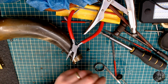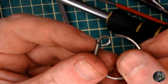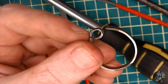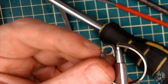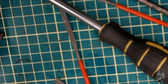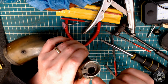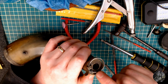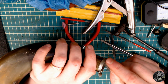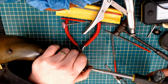Show you in a close-up here what I just did. You can see now that instead of having something of a 90 degree angle right here, up and down like that, it's now angled a bit. Let's have a look. I'm going to have to do something about having a pivot point here permanently attached to this. What I'm seeing here is I could probably reduce the diameter. So what I'm going to do is take this off again.